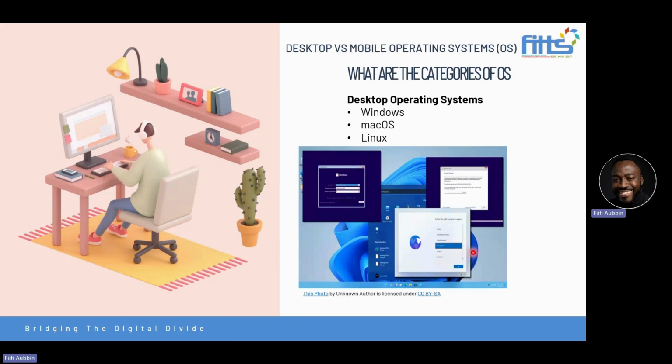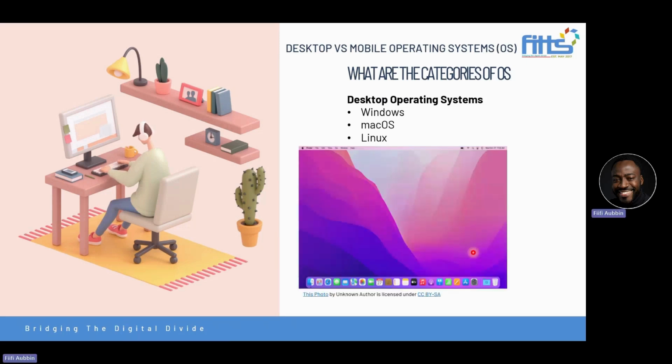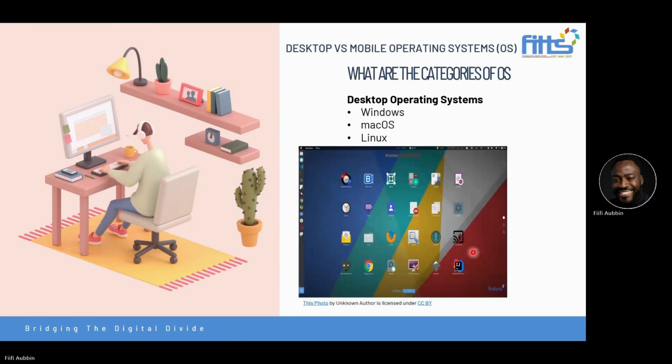So this is just a picture of Windows 11. Then we've got another picture of Mac OS. Then last but not the least, the Linux operating system. So that is the interface for desktop operating systems.